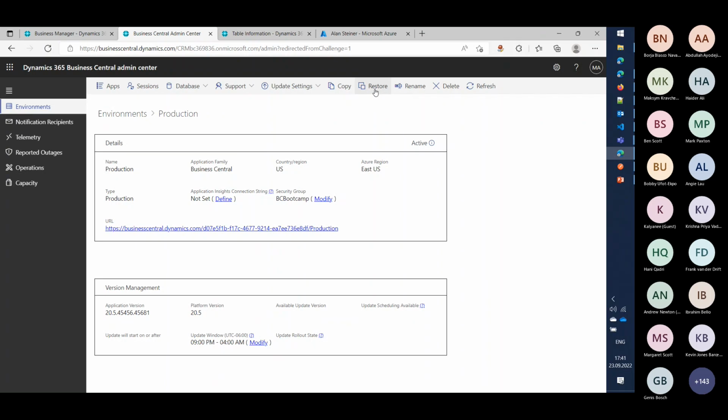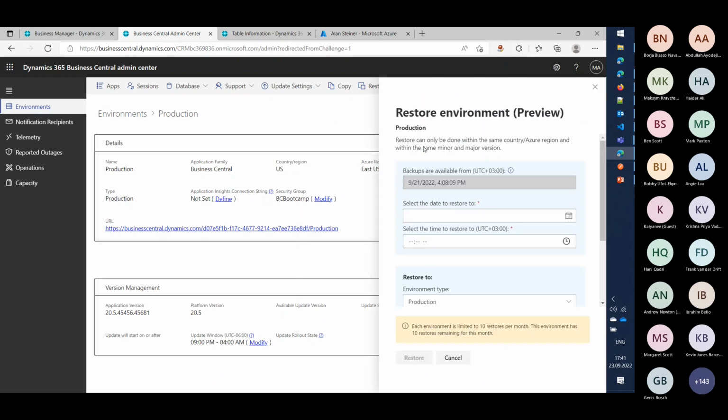Very cool. By default, you have a restore window of 3 weeks, as I remember. So you can select a date to restore with a depth of 3 weeks into the past. But the bottleneck of this restore environment functionality is that you can restore only the version you have.